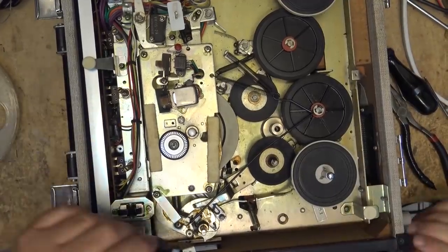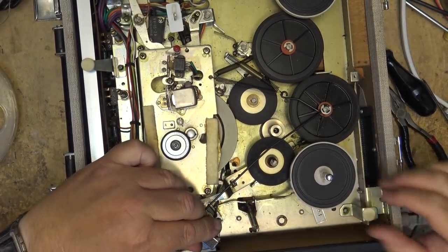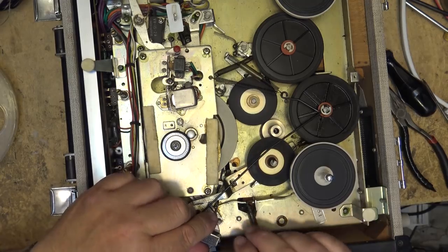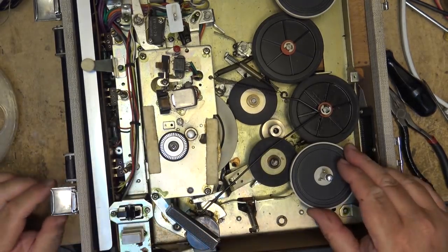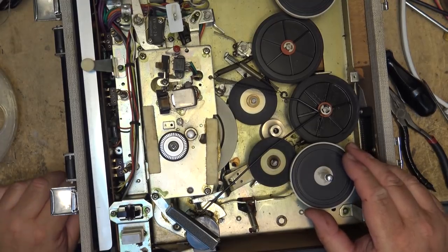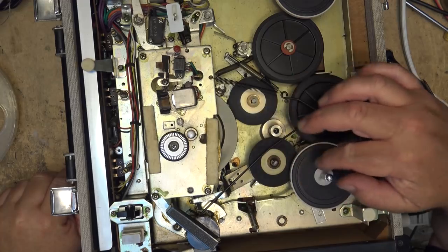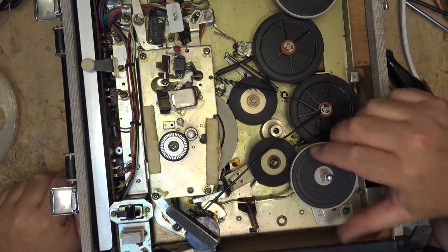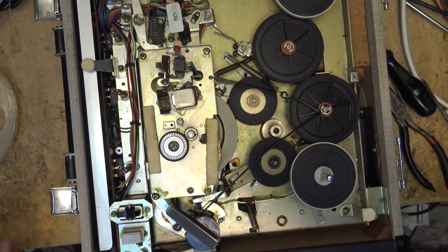Okay, here's how the unit is supposed to operate now. I've kind of straightened this arm up a bit. It's a bit bent there. Goes into play, and if I put it in the fast forward, it now rides up and goes into full fast forward. It just changes the angle of the rubber tire enough that the rubber tire now rides all the way up to the top and engages the non-clutched portion of the hub, as I'll show you.